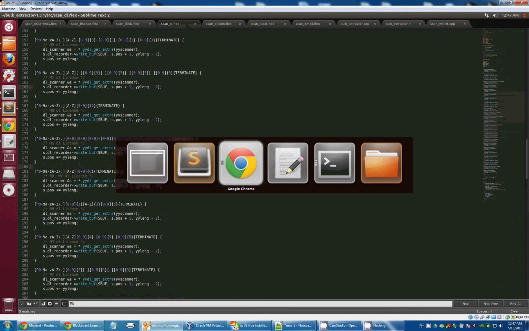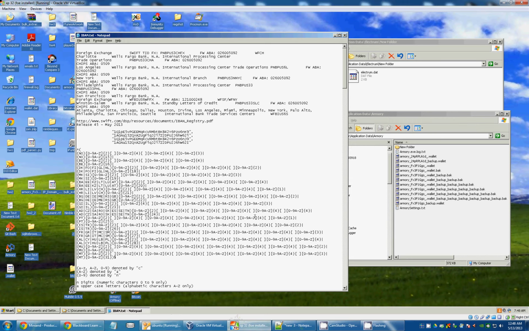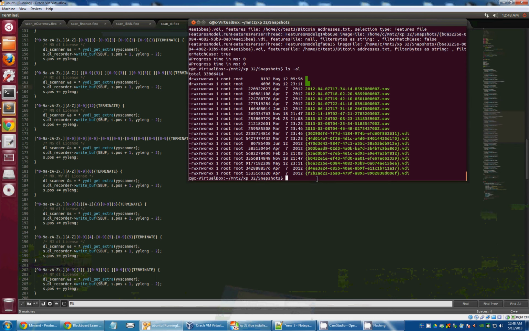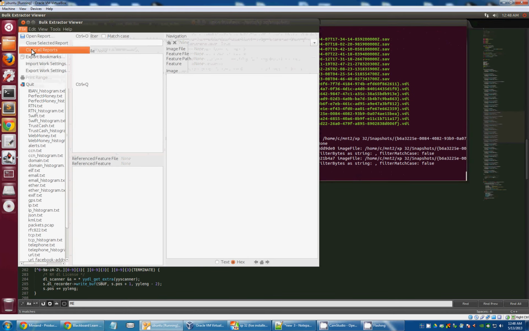Let's hop over and look at some results. To give you some idea what I've been testing on, I didn't just come up with some small files. I'm actually running against a full-blown machine. It's this Windows VM you can see I have running here, and I'm running against the virtual disk image for the feature extraction. So it takes quite a while. I've already run a scan, so I'm going to open up the viewer, just so things can be pretty.